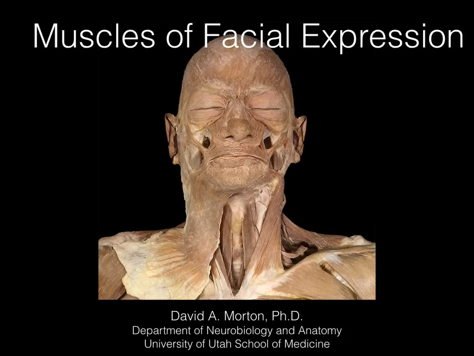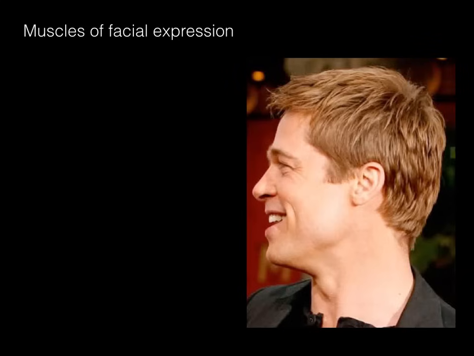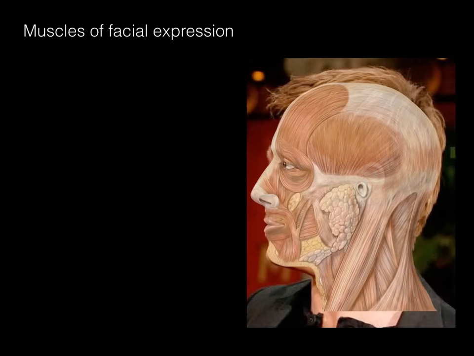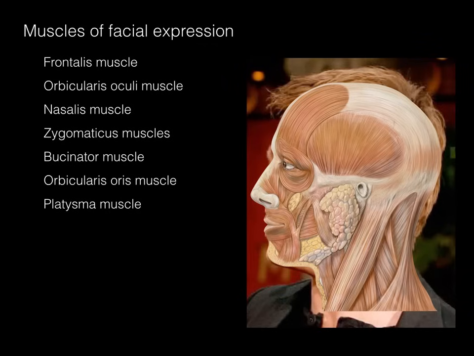Let's talk about muscles of facial expression. Here we have a profile of someone's face. The reason why you can get such expressive looks on the face is that these muscles attach within the subcutaneous fat of the face, going from muscle to skin or skin to muscle, with a few attaching to bone. These muscles of facial expression attach into the deep surface of the skin, so when the muscles contract the skin moves to give such expressions — hence the name muscles of facial expression.